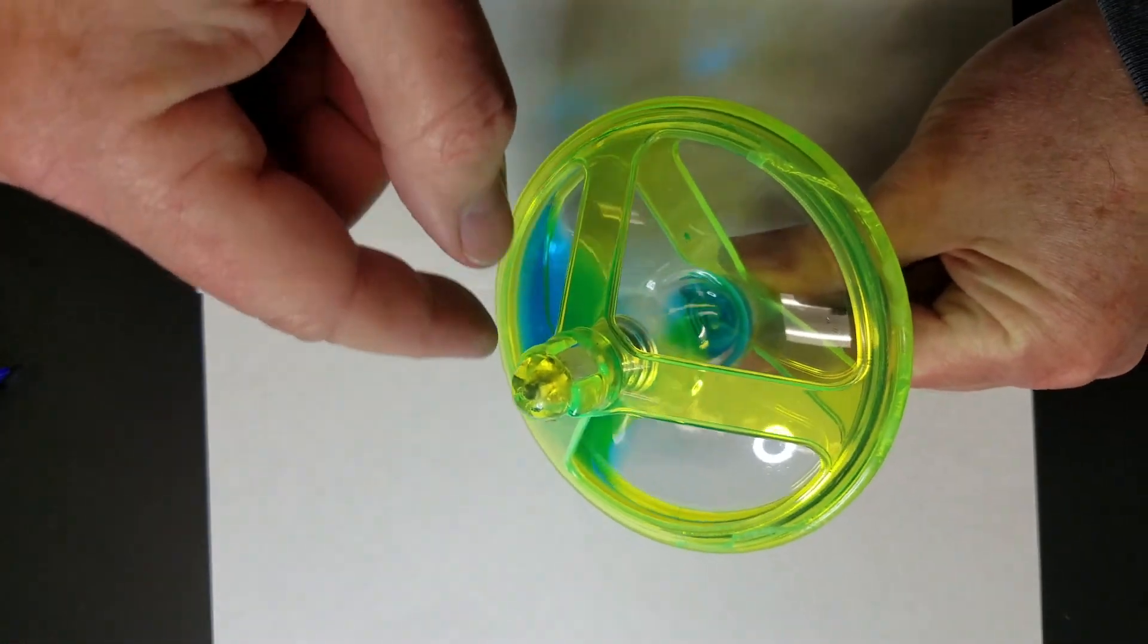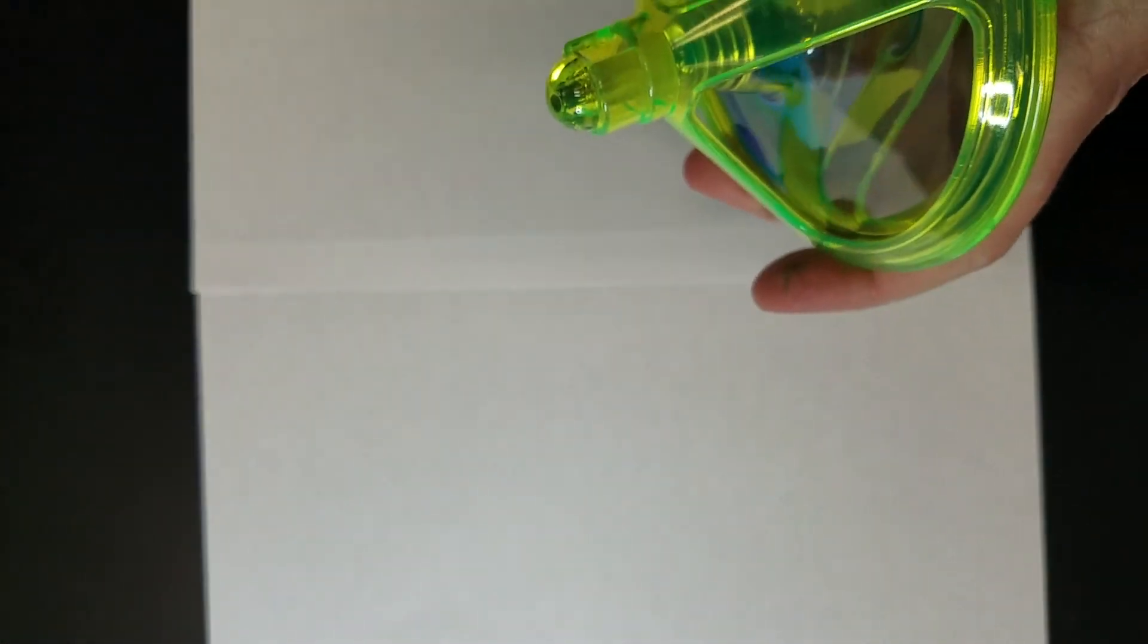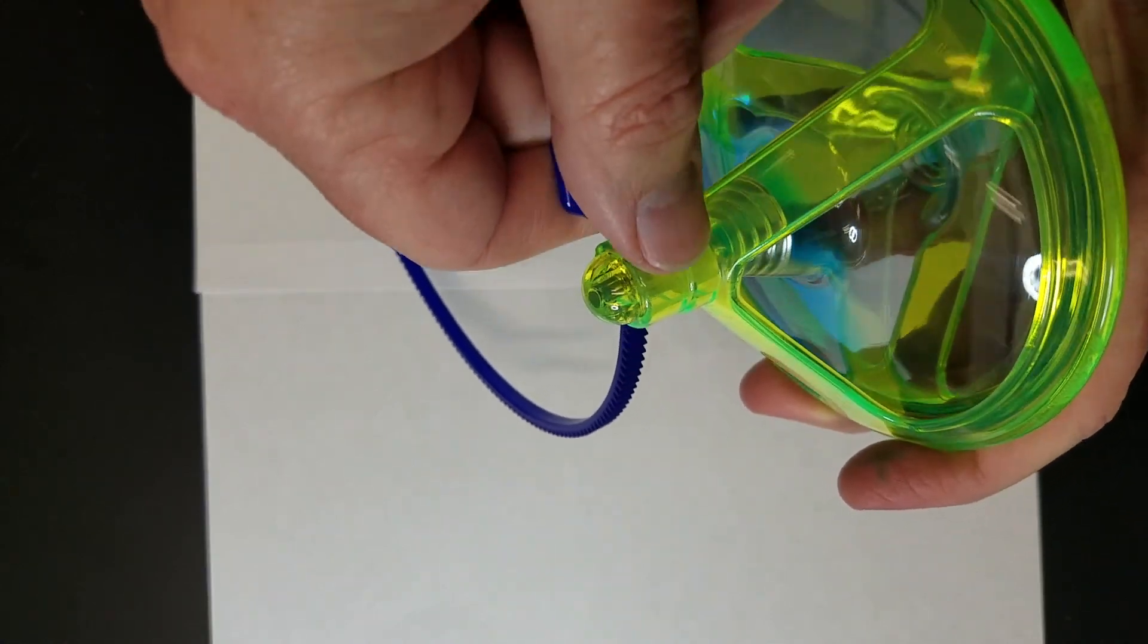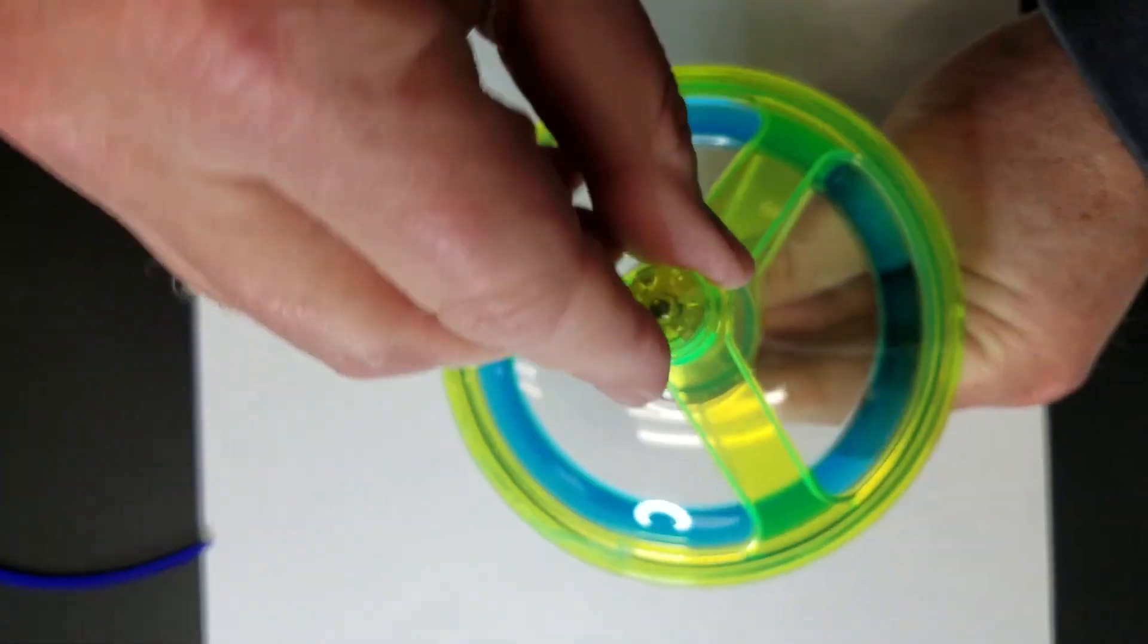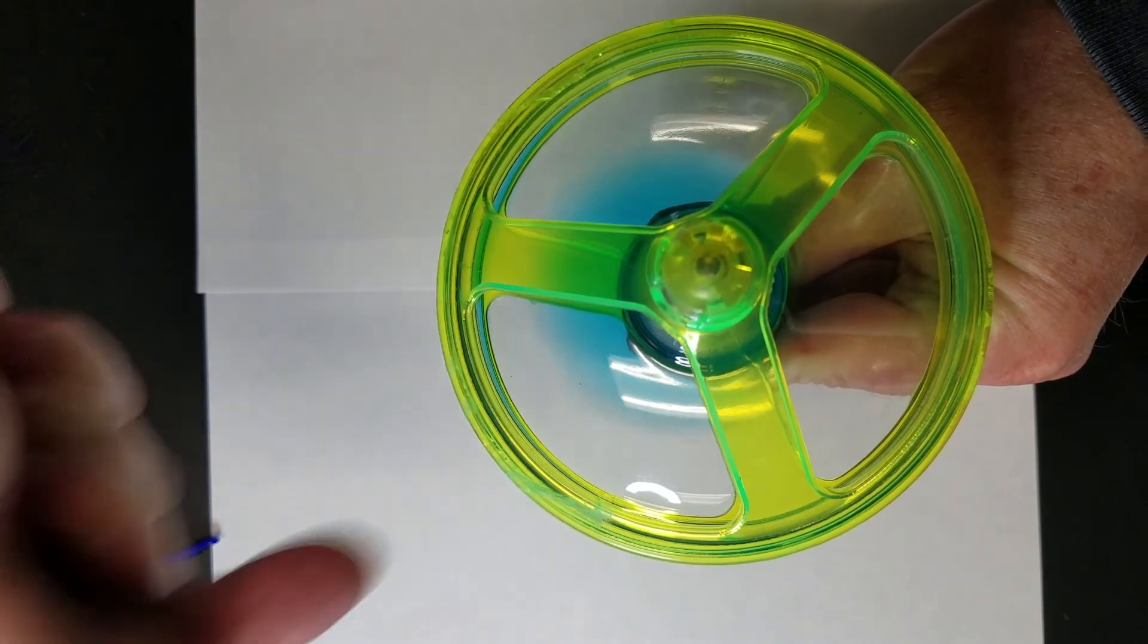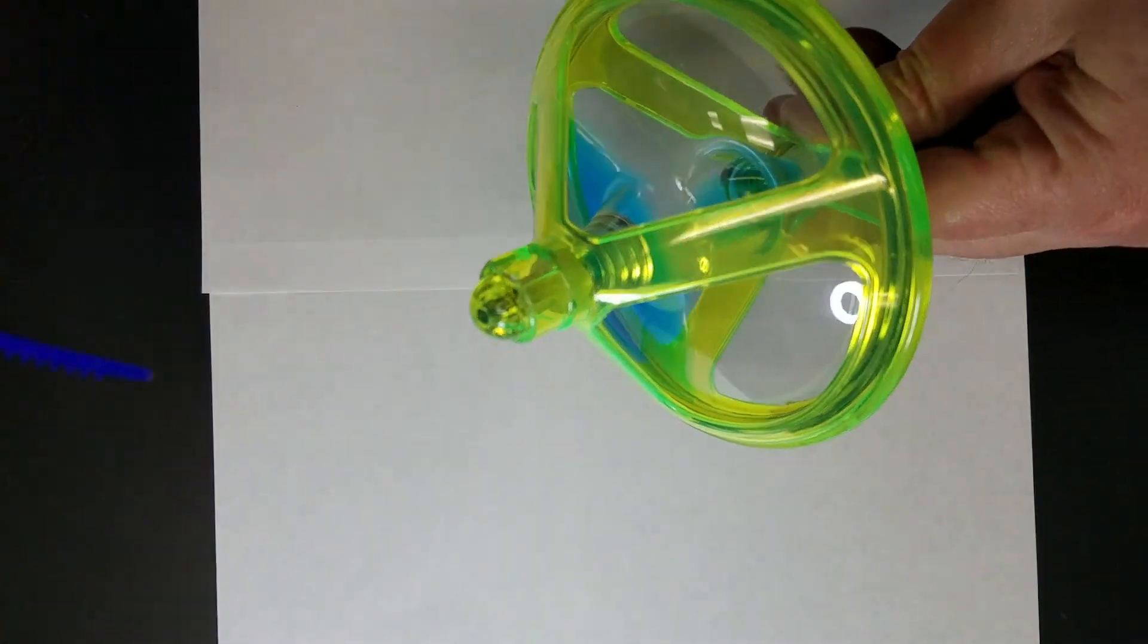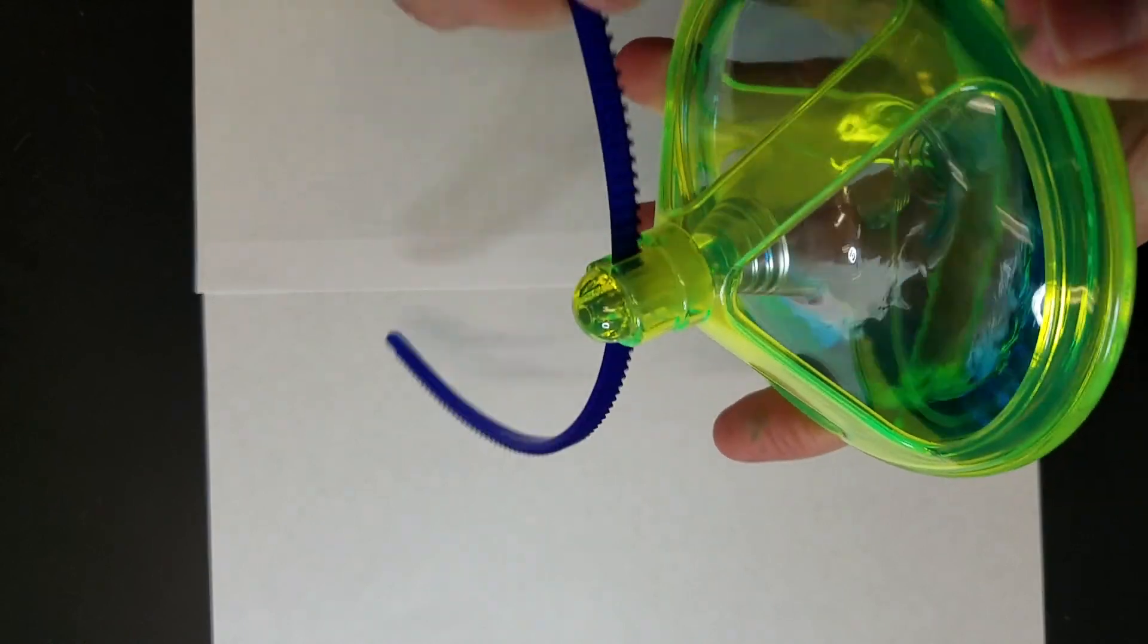This is a cool little toy. See the blue liquid down there? That is in this container that can spin. And if I connect this pull cord through it, I want you to watch what happens to that fluid. See, all the water ends up at the edge, because the water wants to go straight, but it can only go straight so far until it hits the side of the container. The side of the container pushes in on the water and forces it to go around in a circle. Now it will do that as long as this is up to speed, but as soon as it slows down, then gravity wins, and all that water goes back into the bottom of the container.